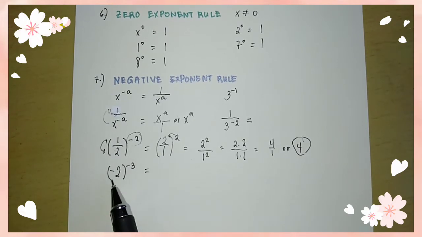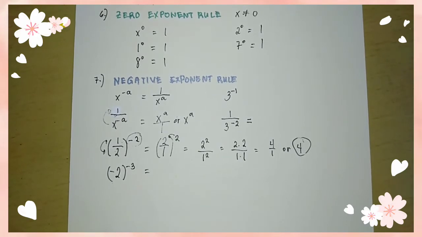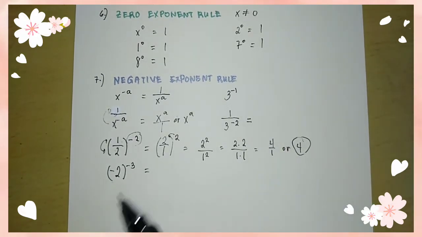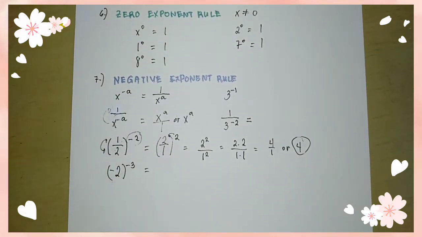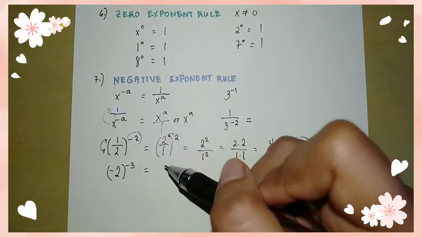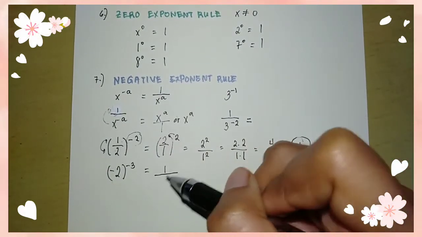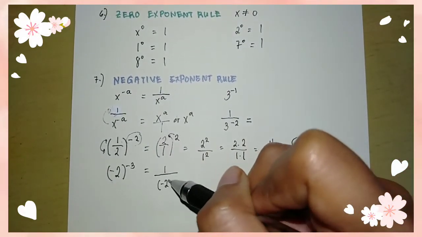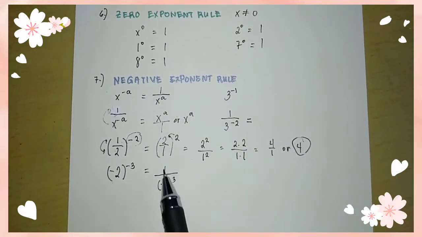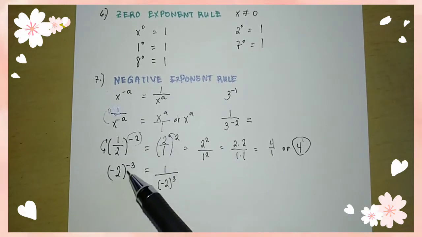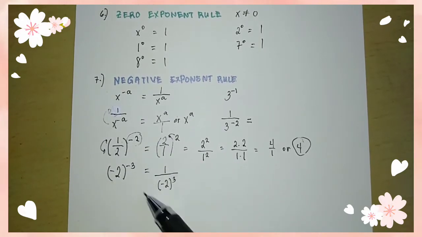And then, the fourth example, we have negative 2 raised to negative 3. So, paano yan, ma'am? Parehas ng negative, parang nakakalito naman yata. So, same process as example number 1. Maglalagay lang tayo ng numerator na 1, and then ilalagay natin siya sa denominator. We have negative 2 raised to 3. Okay? As you can see, naging positive na si 3 kasi ibinaba natin siya, no? Ito siya kanina, and then ito na siya ngayon.